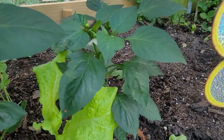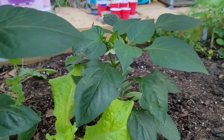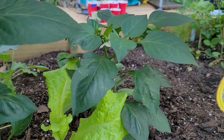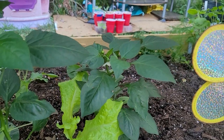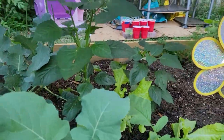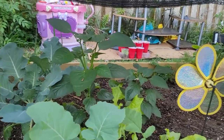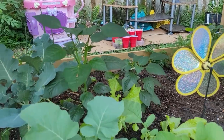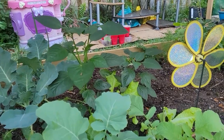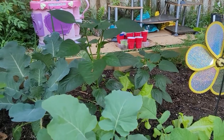And then you have this one right here. This one is a bell pepper plant also, but this one came from, I believe, Lowe's when they first started doing the spring plants. So if you see the ones that are growing from seed and this one, I've treated them both the same. I started cutting off the flowers way in the beginning, but still you can see seed is growing better. I don't know if it's because of the soil that it was seeded in or what have you, but I'm finding that growing your own from seed is just very, very beneficial.